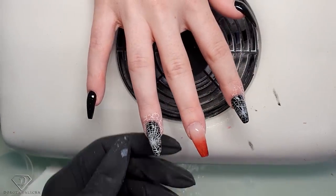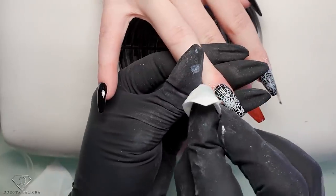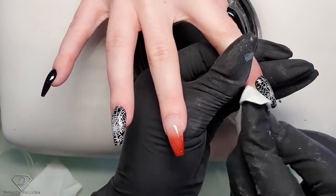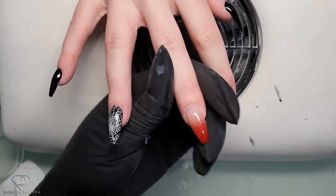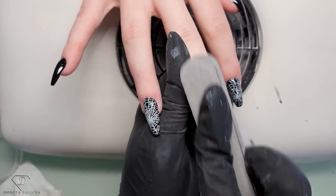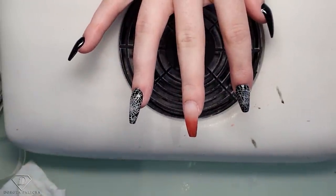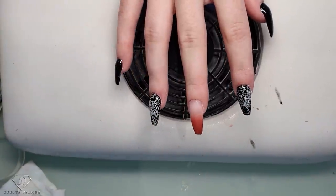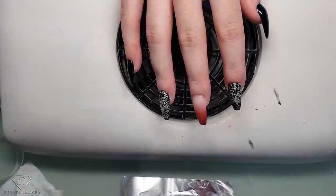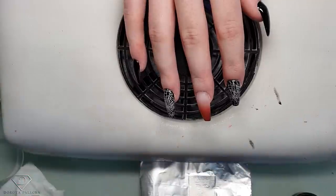Okay, so I'm just going to clean that up. And let's do the spider. So I'm going to buff this nail again. Maybe the thumb more in. And for the spider, we are going to freehand it for a change. So I'm going to use a tiny piece of the foil and the foil design gel. So just a tiny bit of it on the side in here.